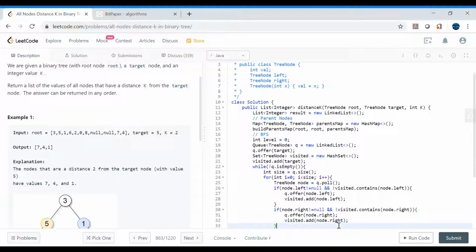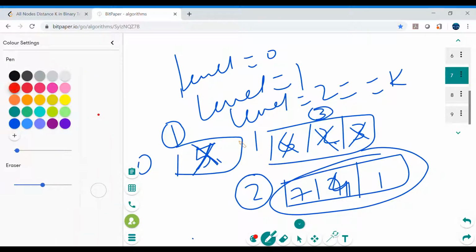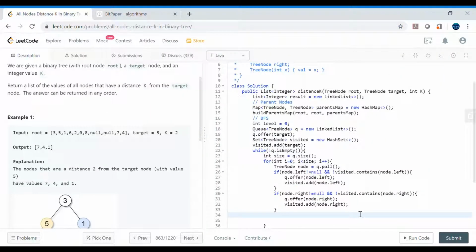All right, let's do the same thing for the parent as well. Remember, we were doing all the directions, both directions. This is the target, we are going down and we are going up as well, at the same time. So for the 5, let me take a different color, maybe red, we were taking the children, which are 6 and 2, and the parent is 3. So we are doing it bidirectionally, from the target downside and upside as well. All right, so let's do the same thing here as well, and let's take tree node, parent node.